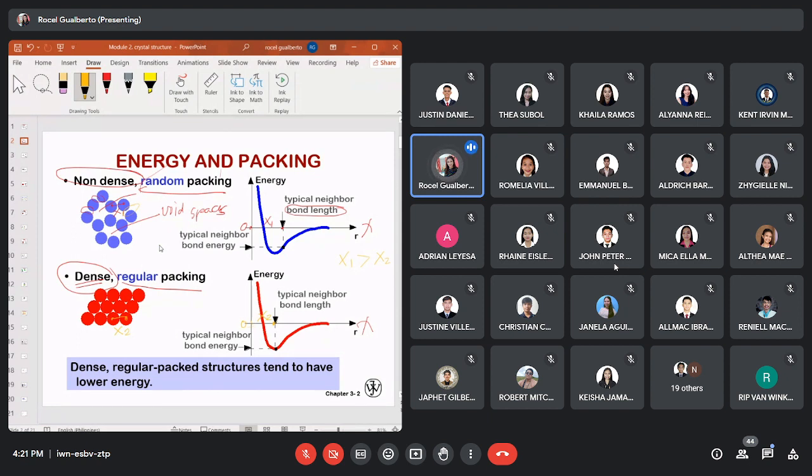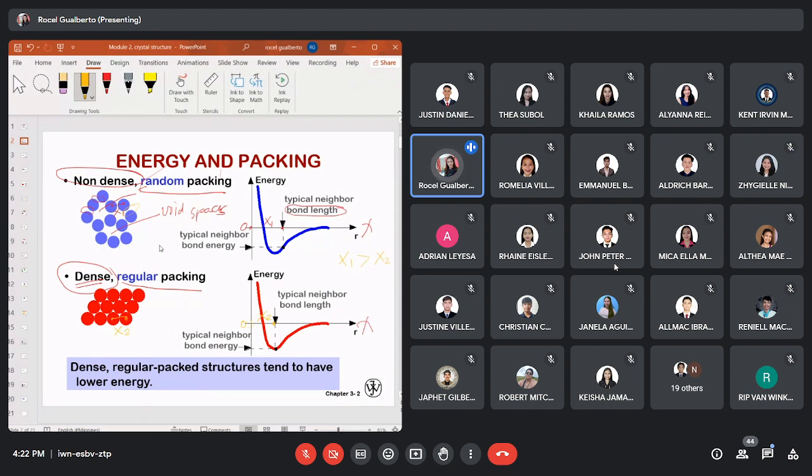And then, you have here yung curve. So, you call this the energy curve. Bond energy curve. So, kung mapapansin nyo po, parehas lang po yung dalawa. Parehas po yan kung parehas po yung material. So, assuming same material po, magkaiba lang po yung packing nila. So, parehas po yung mapuproduce natin na energy curve. Now, let us determine the bond energy. The typical neighbor bond energy.